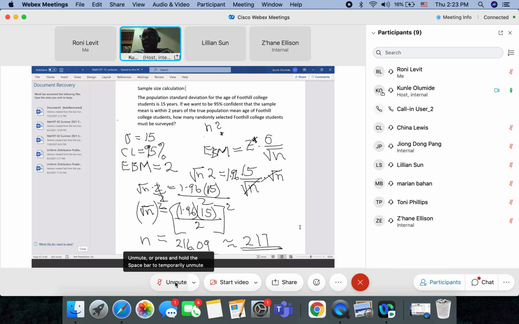If you did 216 and you need a little more, then you're going to get one more person. Isn't that what you're going to do? If you have 216, you need a little more, you get one whole person. So therefore, 216.09 will not follow the conventional rounding. That is why it is 217 instead of 216.09 or 216. Does it make sense now? Yeah, that makes sense.